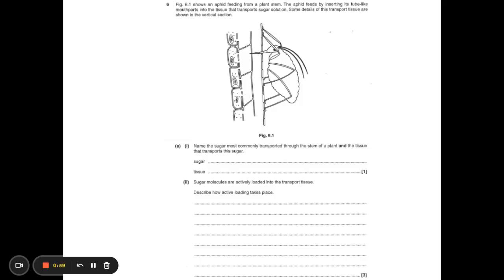So here's an example of an exam question if you want to pause it and have a go. It's really important when we're doing exam questions to read all the information and try and annotate and highlight where we can. So for example, in this particular question, I might label the diagram. I might also circle keywords like describe and also active loading.